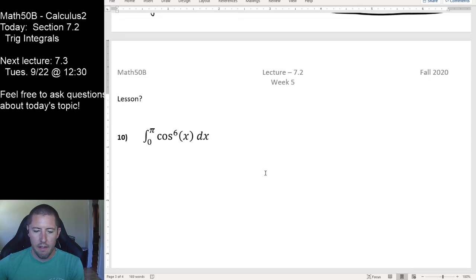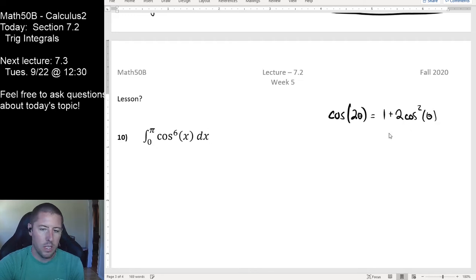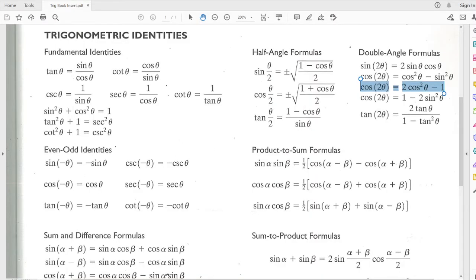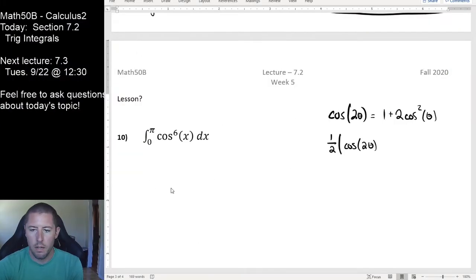So I'm thinking that I've identified maybe an identity that I care to use. So we just saw our identity of cosine 2 theta equals 1 plus 2 cosine squared of theta. I kind of want to swap this out the other direction, so I'm actually thinking of this as, and wait a minute, did I just get that wrong? I did. Oh man, I switched these around in my head right there. I wrote that all wrong. 2 cosine squared theta minus 1. That's what I'm looking for. 2 cosine squared theta minus 1.